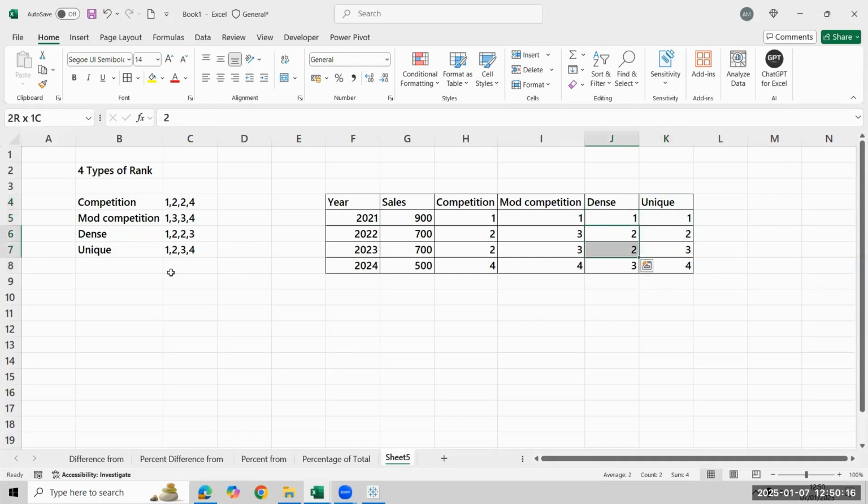Dense rank. After that, your girlfriend or his girlfriend will be third rank. So you will give third or fourth rank? Third. If you give fourth, then she is gone. Okay, so you will give third rank. So 1, 2, 2 for the same value, and next it will go to the third rank. Clear on the concept? This is how dense will work.